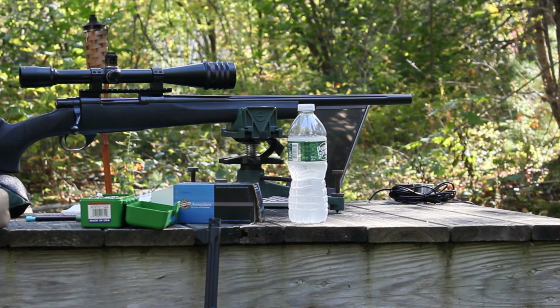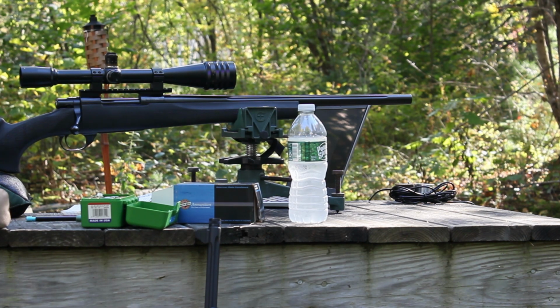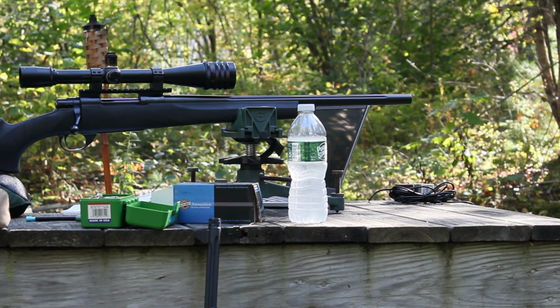But from here on out, I don't have anything. Like I said, I got those Armscor, that's 62, but those aren't a match bullet, so there's no sense in even really trying to get good groups with those. Let me know in the comments if you guys have any luck with Armscor. I have some Armscor 308, and they are just horrendous accuracy wise. Let me know if you get some good groups off Armscor in other calibers or 223. I may try it. I know they're not a match bullet, so I didn't think it'd be worth messing with for accuracy. Great plinking bullet, hitting steel, absolutely.